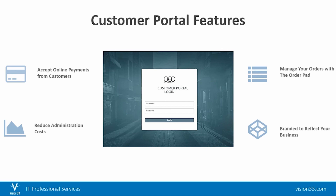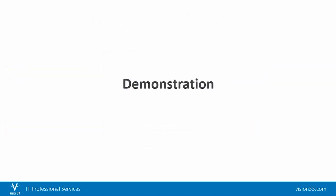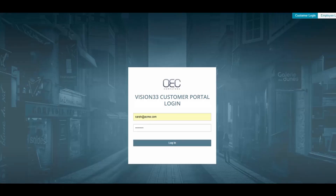Lastly, with its easy-to-use order pad, your customers can add items to an order and instantly reorder at their convenience. Let's go ahead and jump into today's demonstration. I'll walk you through the front-end — we can provide the web server hosting for you, or you can host it yourself.